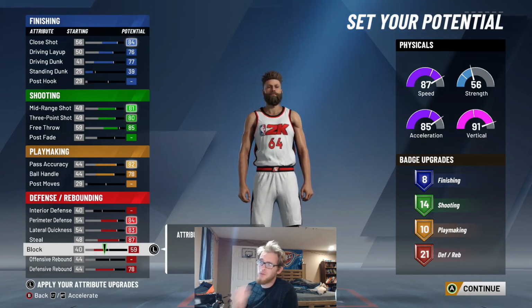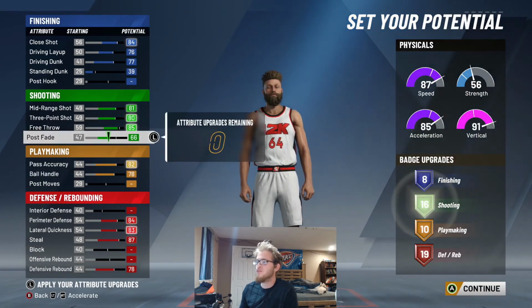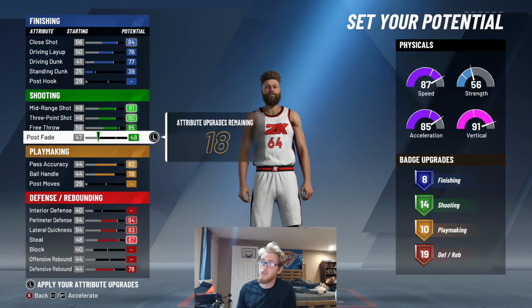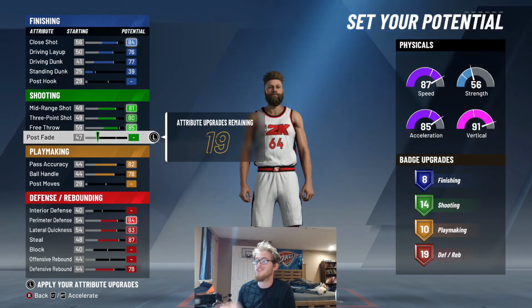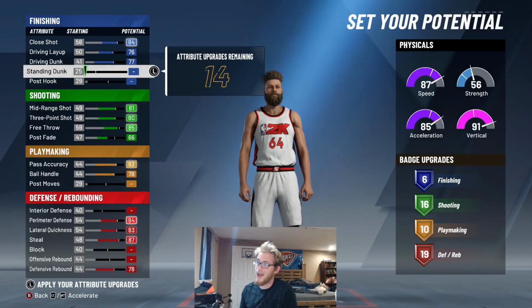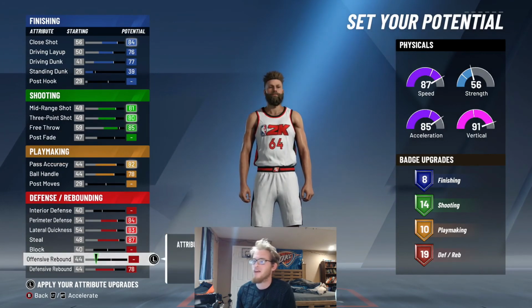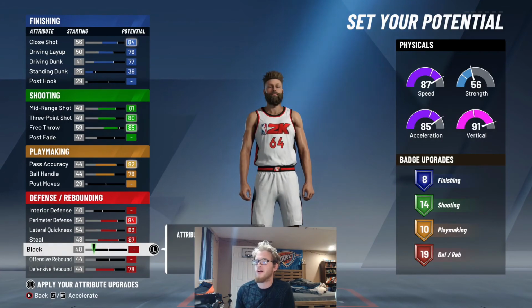So overall, this build is very balanced. And if you wanted, you could take down your block and spend it on your post fade to give yourself 16 shooting badges, if you want more shooting badges. It's really up to you. Either way you could do it, and you could take your standing dunk down if you wanted. I'm not going to mess with that, though. I'm going to leave it how I had it and give myself 21 defensive badges.